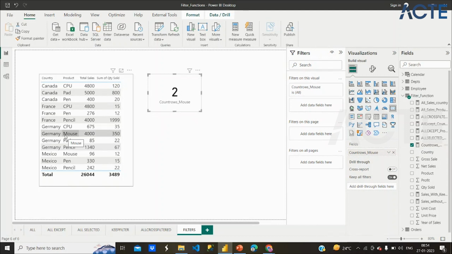You can use the filter function for counting the rows for a particular product or for seeing the sales of a particular country.